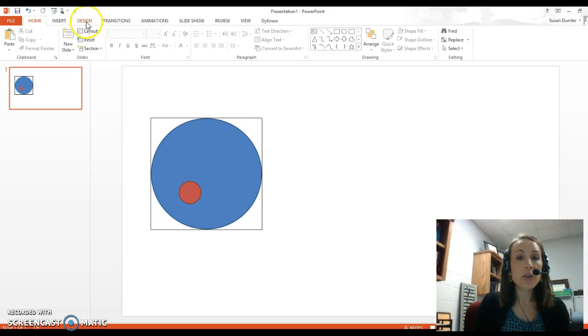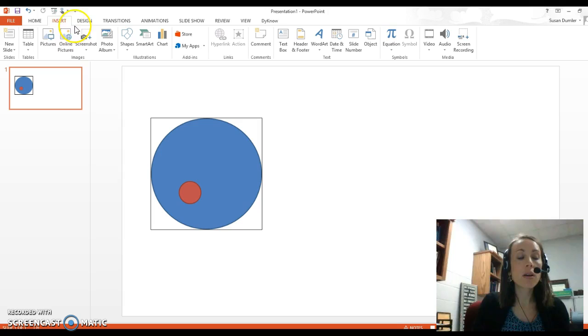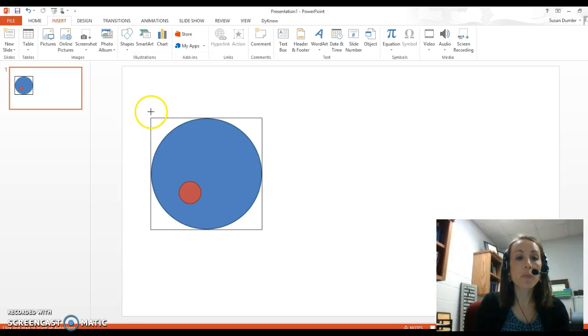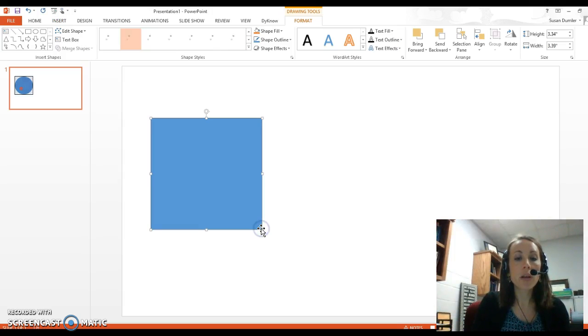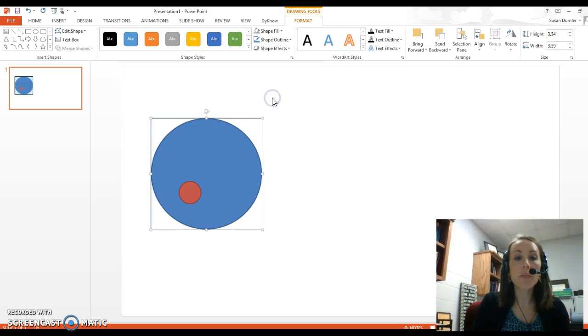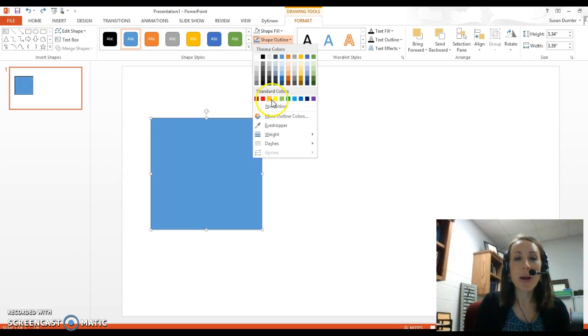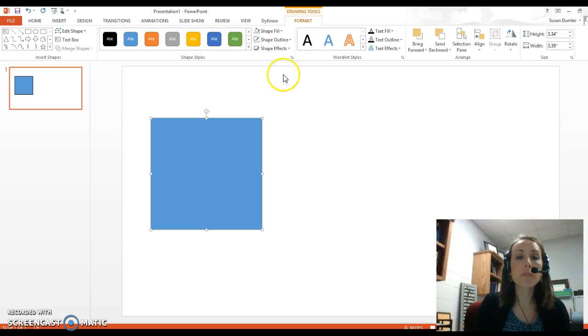We are going to insert a shape, and we're going to select the square. Now we're going to go right over our blue circle, and we see it filled like this. First we're going to go to Shape Fill and take off the fill. Next, I want you to go to, undo that. I meant Shape Outline. Sorry, go to Shape Outline, take off the outline.